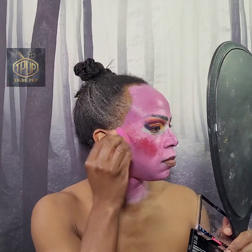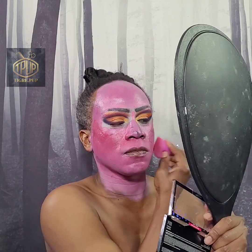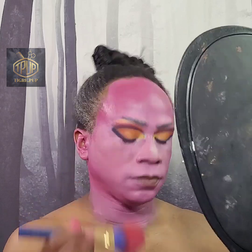Okay, so it's right here. I noticed it was too pink, so I'm adding more red to add more color to my complexion. And once I decided I liked that, I just set everything with a translucent powder.